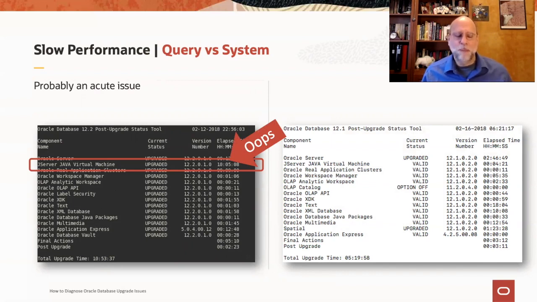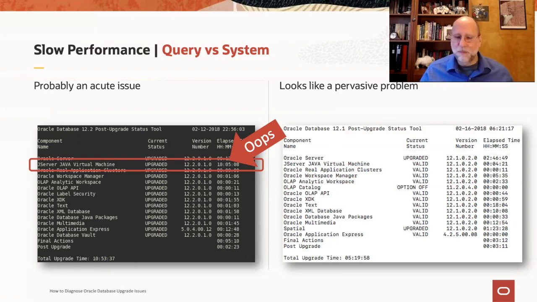That's not bad. But 10 hours, 53 minutes overall, of course, is terrible. So in this case, we would look specifically at what's going on in the JVM upgrade. On the other side, we see a more pervasive problem. If you look at the times of all the components of our 5-hour upgrade, every one of them, except for Java, is multiples longer than what it was in the 10-hour upgrade, right?